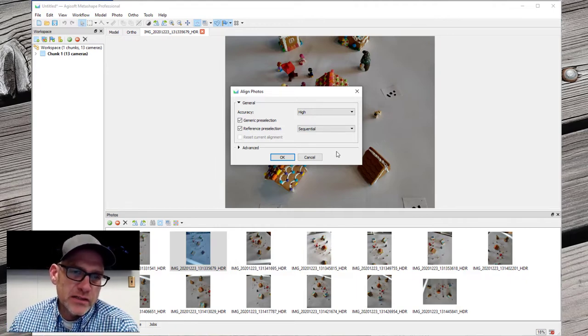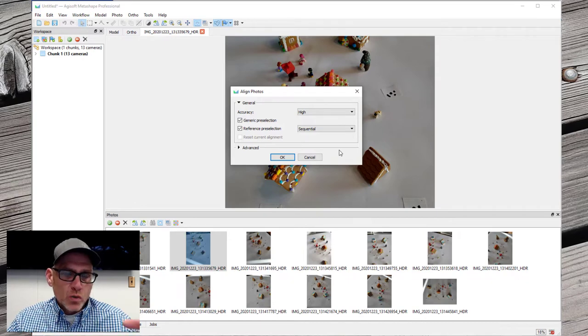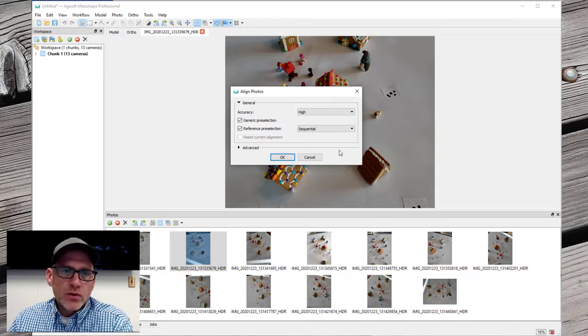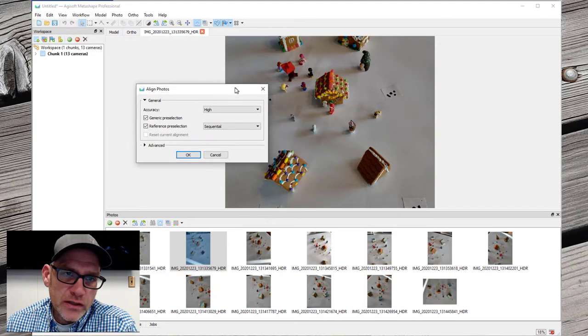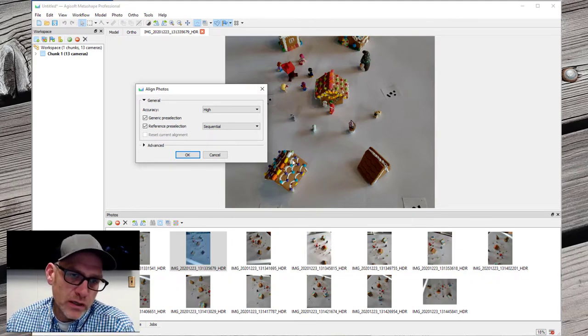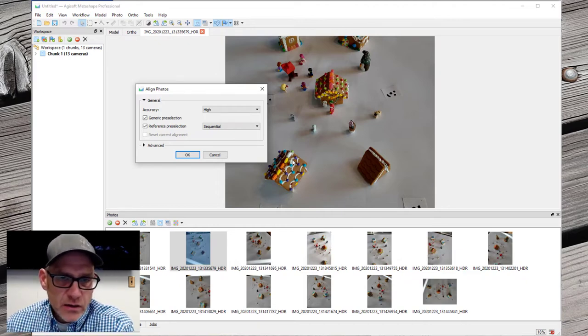What's going to happen is Metashape is going to figure out where in relative space each of these photos was taken from, where the camera was and how it was oriented. Then it's going to find key points, or tie points, that are spots in one image that it can find in another image, and use those to assemble these images. It'll give us what's called a sparse point cloud. So I'm going to do that offline, and then we'll come back and see what we can do with the results from these steps.